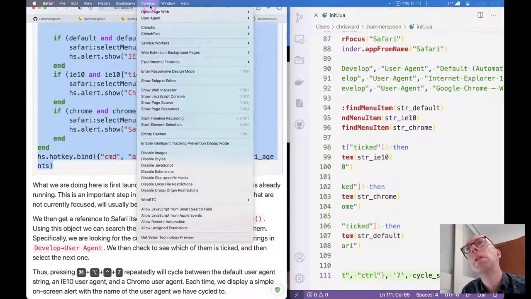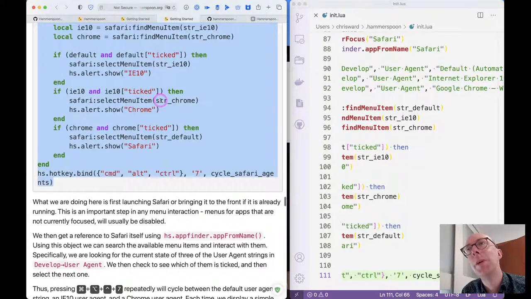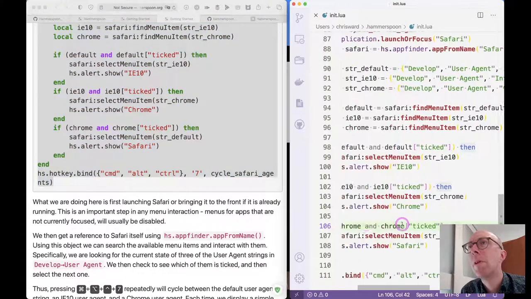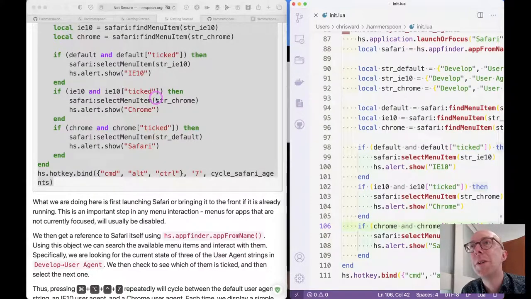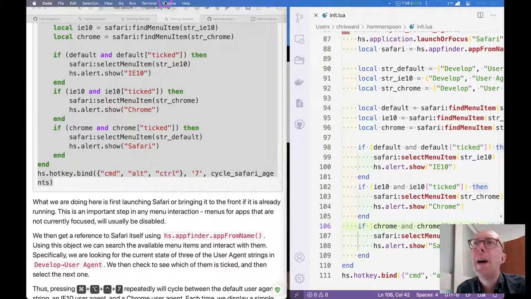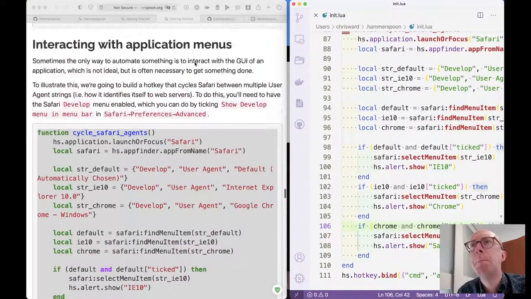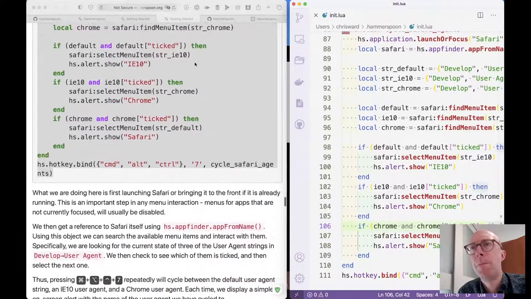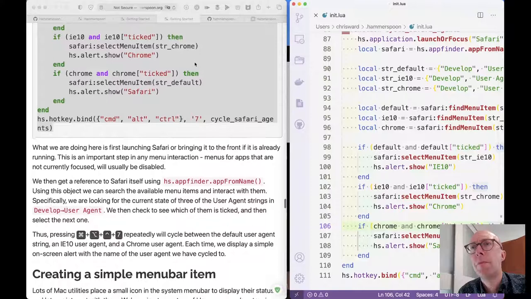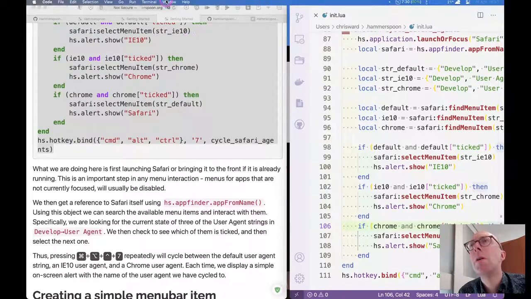That's interesting though. Yeah, I think again these examples are very old. It works, but yeah, I think this is a very old example. And again, it's interesting because how do you know what the options are? Find menu item. String. How do you know what these are? This is the interesting thing. It's hard to know. How do you know what to pick?